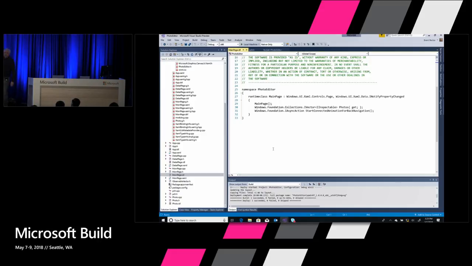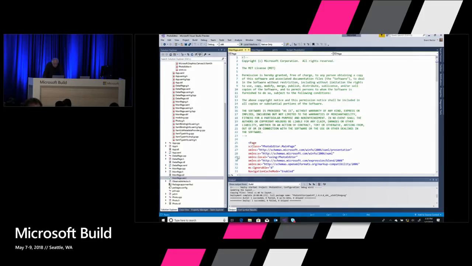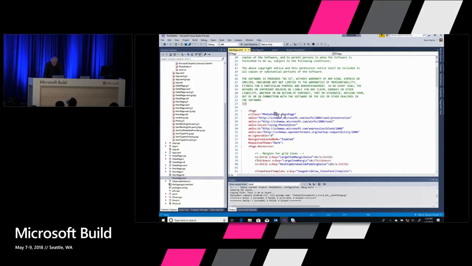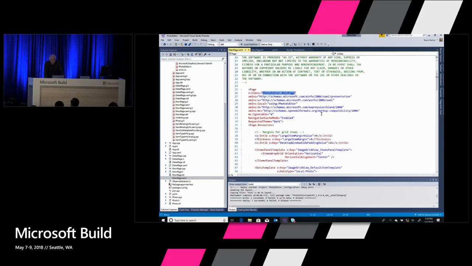And then when you click the back button, I didn't call that out, it does an animation. So I have a method here. It's actually an async method. You can tell that from the return type, IAsyncAction, that does the animation when you hit the back button. And the reason why I need those, if we go to the XAML page itself, there's photoeditor.main page, so that's the name of the class that it's expecting. That's what I declared in my IDL file.